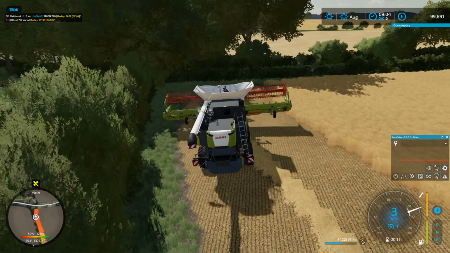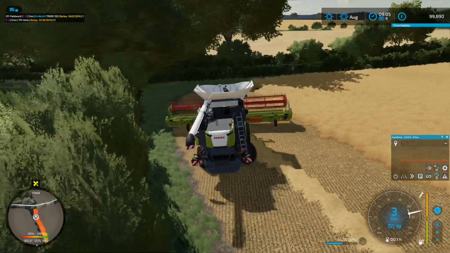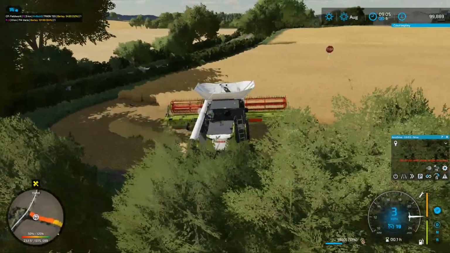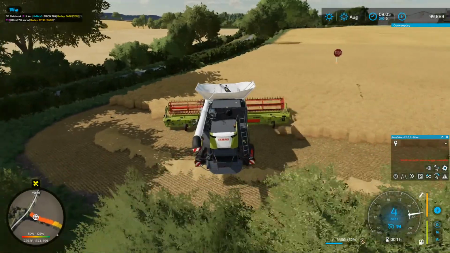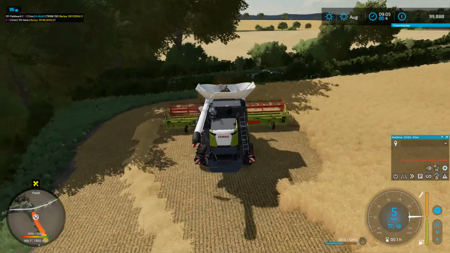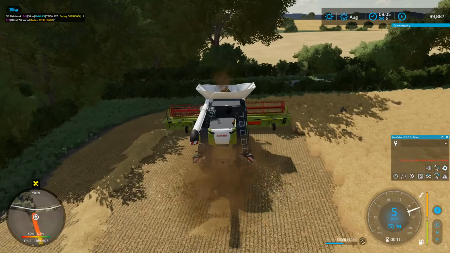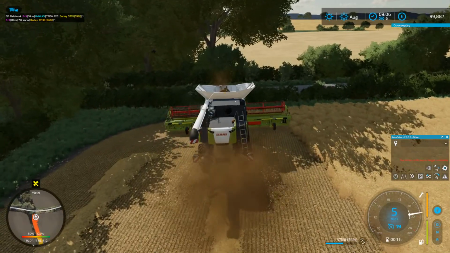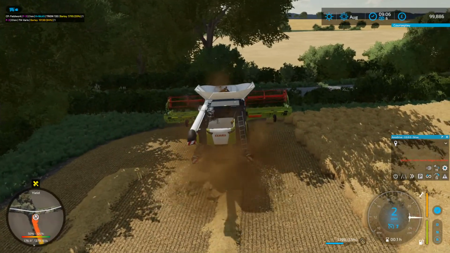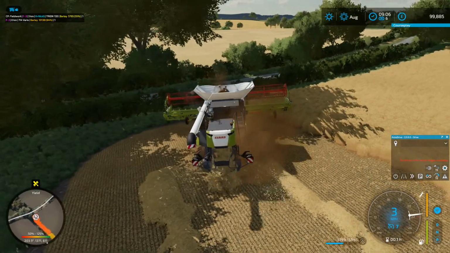So I always recommend have sharp turns enabled. That's if you're one of those people that like to get all of what's in the field. If you're not, then use whatever setting you want. But I always use sharp turns because I don't like missing any crop.